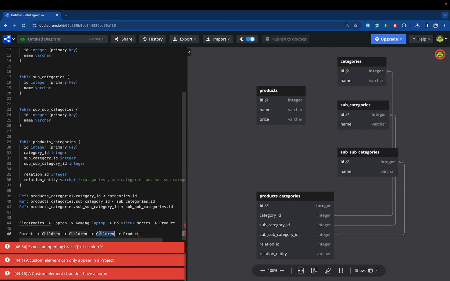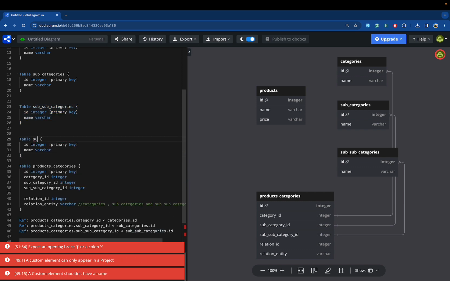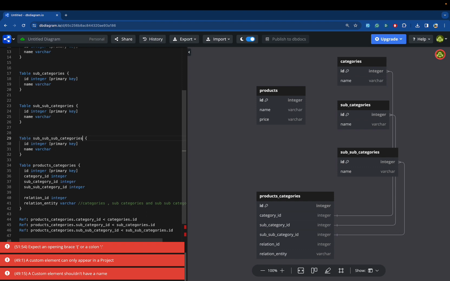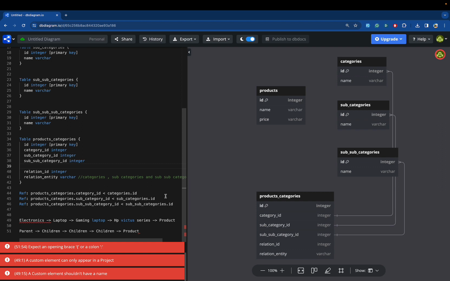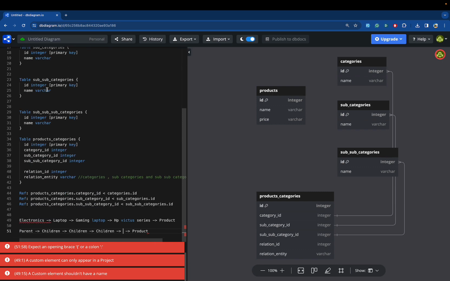So if you have something like this, you need to again replicate this table and create a sub-sub-sub categories table, and then you need to again implement a new relationship in which you have to associate it with that. And then let's say you have another child in the future, you will have to create a new table. What it will do is increase the complexity of the system, as well as a lot of confusion in the relationships.